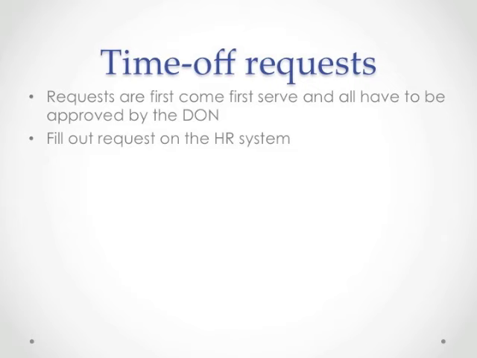Time off requests. Requests for time off are first come, first serve, and they are all approved by your director of nursing. You go into the HR system and put in that request, and then your supervising nurse, which is your director of nursing, will take care of that for you and let you know whether or not it's been approved.